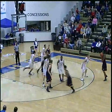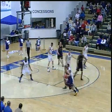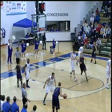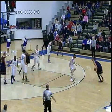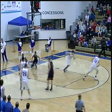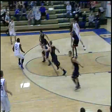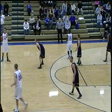Jason Riley goes to the high post now to Ashiel. The right side wing now to Chris Roberts. Roberts comes back to Evans. Evans with a drive, stops, goes into the corner now to Riley, and then he goes back here to Evans on the near wing now. Evans coming off a screen, going 1-on-1 with Wasink. He'll pull up from 19, shot off the iron, no good, and that second little bit of a hop on the iron. Got Zach Miller on the left. There he is. Book missed him. Book looks for some help, goes now here to Ryan Benner, and they'll forego.